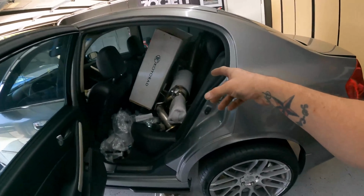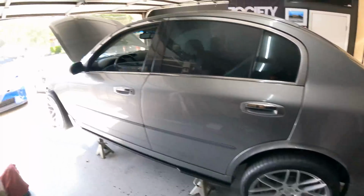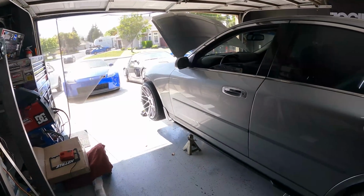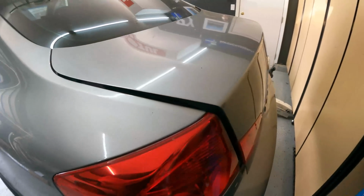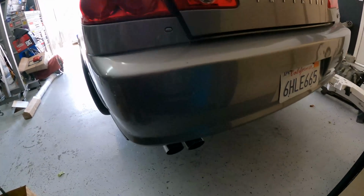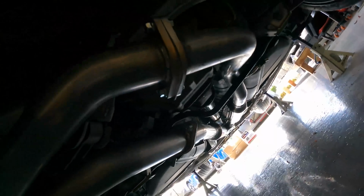First things first, like I said, I'm gonna take out the exhaust and we're gonna get this thing in here. All right, it's a little hard because of the glare from the sun to set up a time lapse, especially it being under the car. But let me give you the first look at the exhaust. This is such a clean exhaust, it's ridiculous. You can see how it goes all the way down. Just super clean. Everything went together like factory.